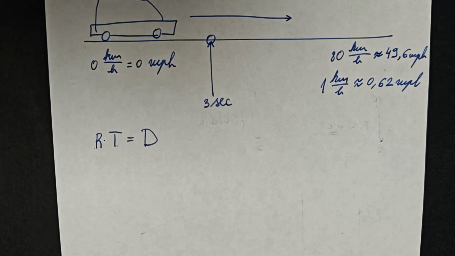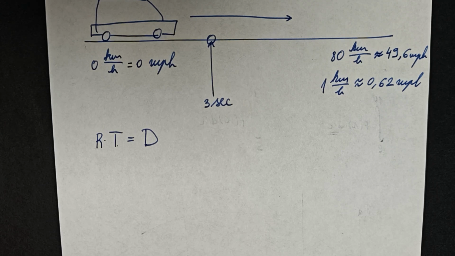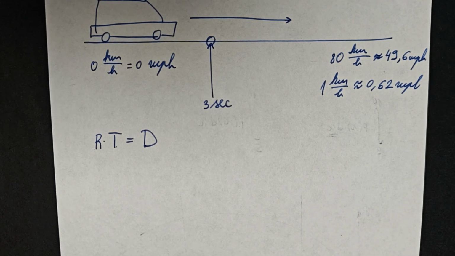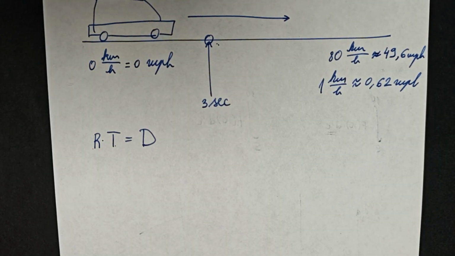So this formula RT is equal to D can be used in the case that this car is going down the highway and going all the way with a constant speed of 80 kilometers per hour. We don't have that here in our example. In this RT is equal to D, it's easy to calculate rate and distance because the velocity is the same. However, when we are accelerating, how fast the car is going at this particular moment in time, that problem is completely different. We need to use the mathematical tools provided in calculus to give an answer to that question.